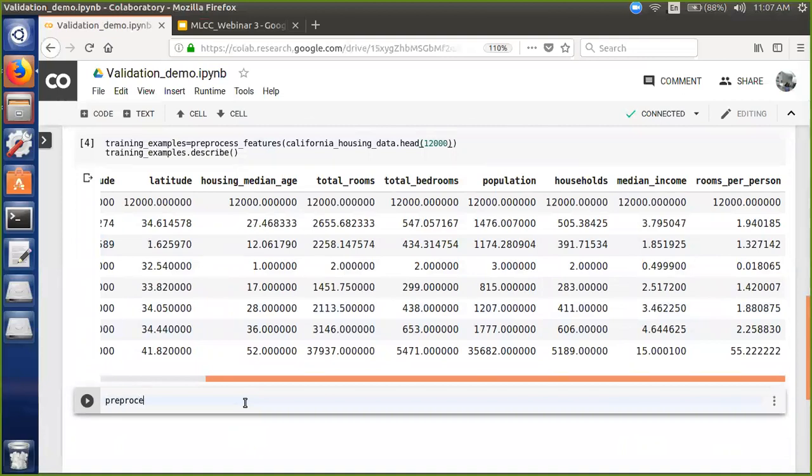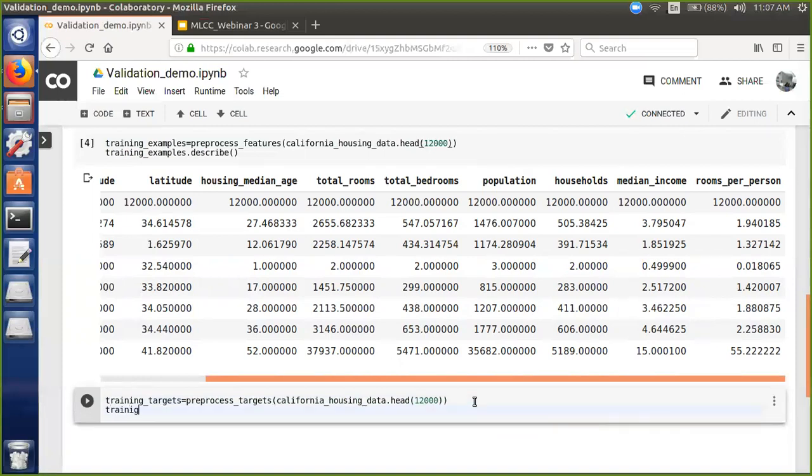So let's call the function preprocess targets and pass the first 12,000 entries and catch this in training targets, let's say, because the training examples variable is already used. Let's describe.